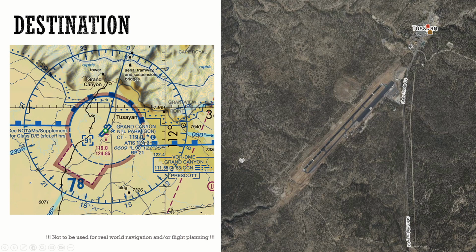This is probably the first airport we are coming into that is controlled, and it has a tower, from the time that the new CTOF rule came into effect in the US on VATSIM. So just remember, this control tower frequency also has this C letter, which means that outside of the hours of operation, this frequency is also used as a common traffic advisory frequency, aka CTAF. So this is the one that we're going to tune when coming into the Grand Canyon. So that's our destination. This is how it looks from the air.